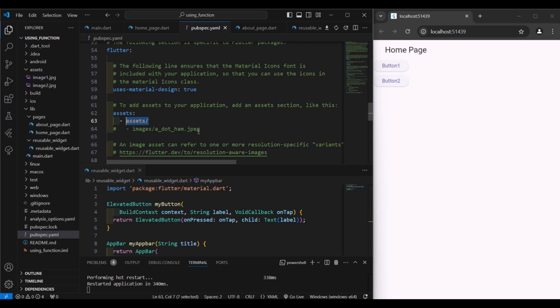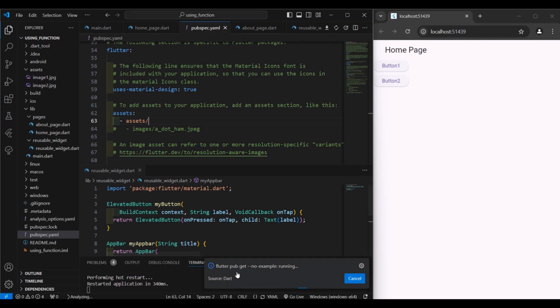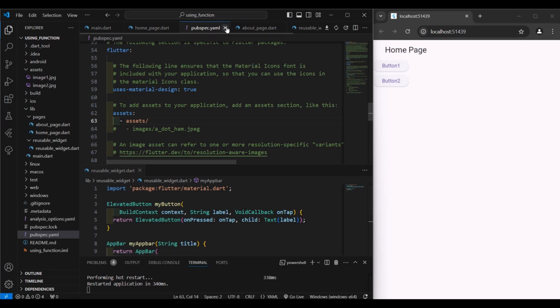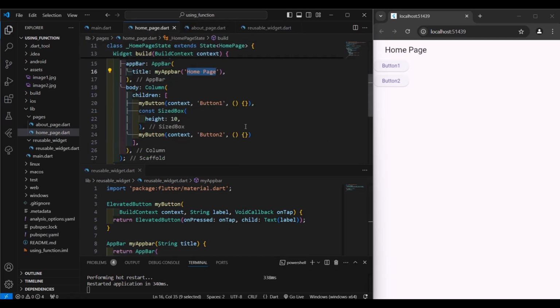Make sure that you're connected to the internet. We don't have to name each of our image. That is because if we have 500 images, then that would be a hassle. We are going to rename or type here all the 500 images, but we're not going to do that. We're just gonna type here the name of the folder, which is the assets. Then we're good to go. Save it. Then it's gonna download pub get if you're connected to the internet. Close that. Now we can use our image.